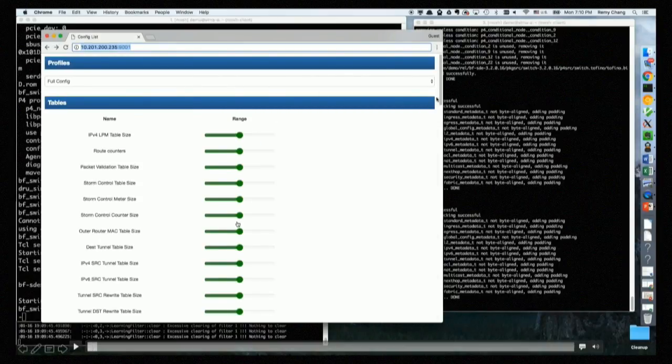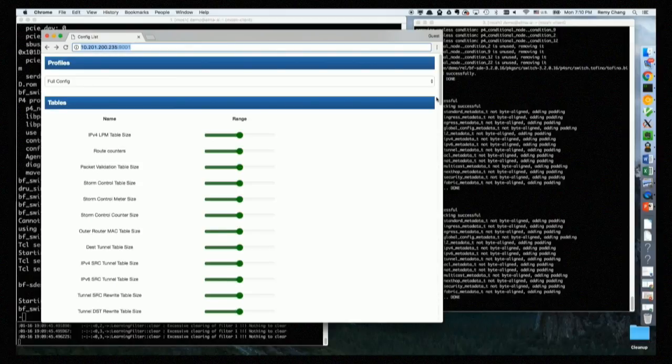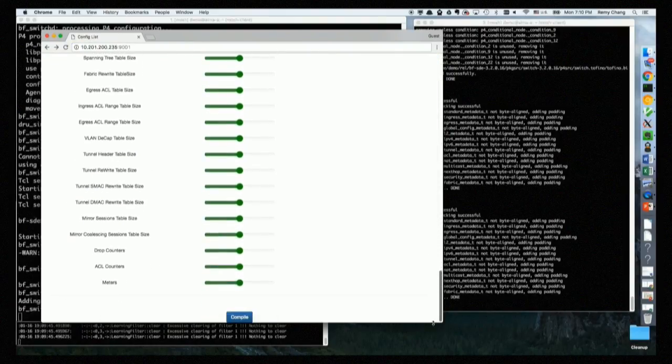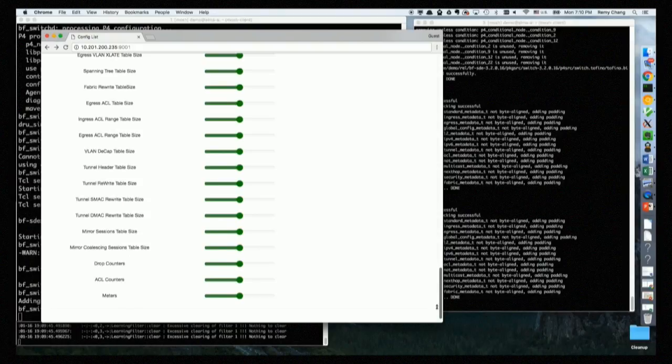So for convenience, we have built a UI, so you don't have to type commands. What this UI represents are all the configurable features and tables that you have in Switch P4. Switch P4 is our open source version of the libraries that we provide to customers that want to start with P4. You have things from IPv4 tables, IPv6 tables, MPLS tables, and so on. And the system is set in a way that is tuned to the baseline for that profile. And you could, if you wanted, just tune and change that baseline profile.